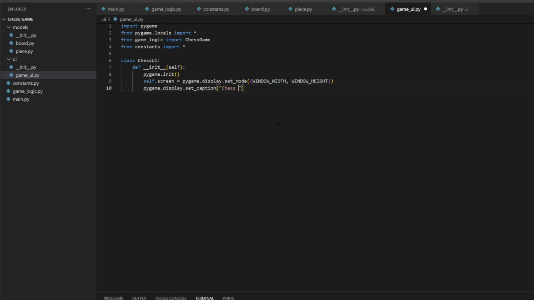Set the window title to Chess Game. Create a clock object to control the frame rate. Initialize the game logic. Set the font for rendering piece symbols.